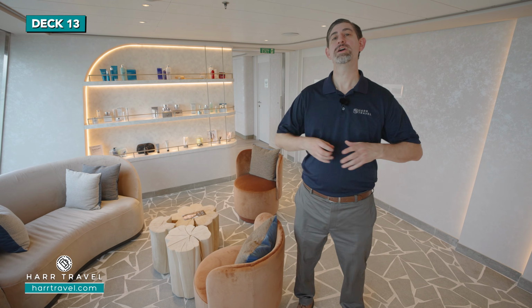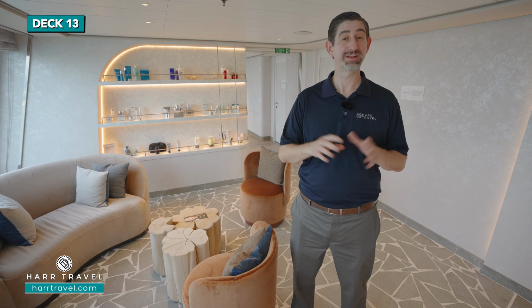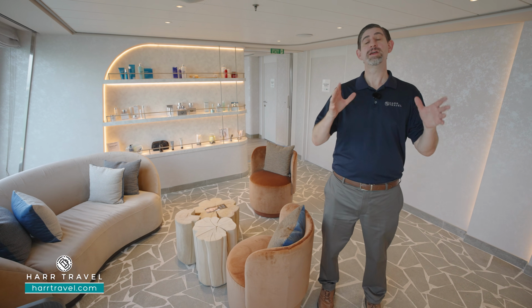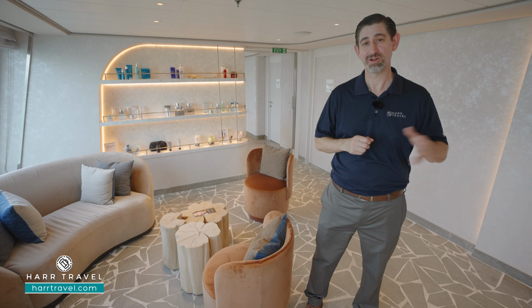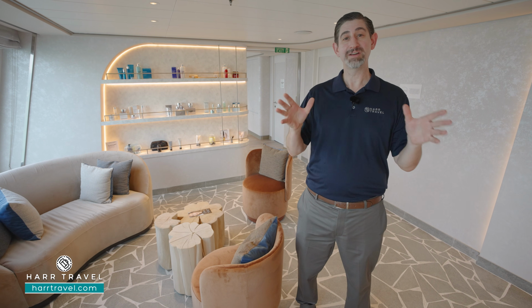Now on board, you'll find the Aurora Spa, where you can have world-class options to enhance your vacation. Now to me, nothing says vacation like relaxation. You're gonna have all your favorite treatments, whether it's a massage or a facial. They also have some wonderful Medi-Spa treatments as well. Personally, as someone who's had back pain for quite some time, I utilize the acupuncture all the time. So whatever you'd like, whether it's on a short cruise or a long cruise, they're gonna keep you going here in the spa.